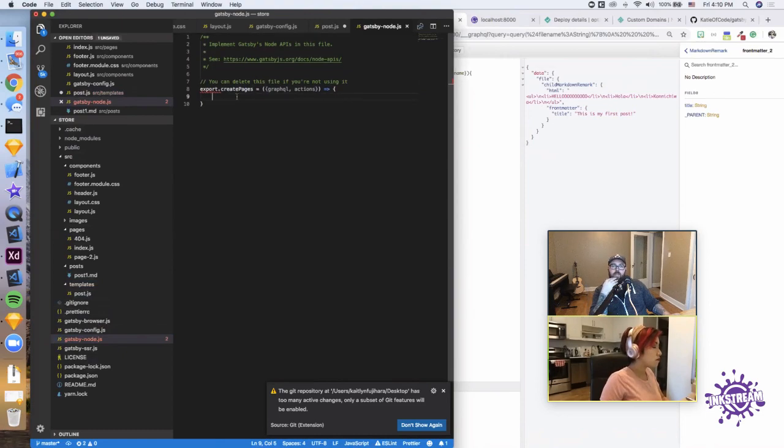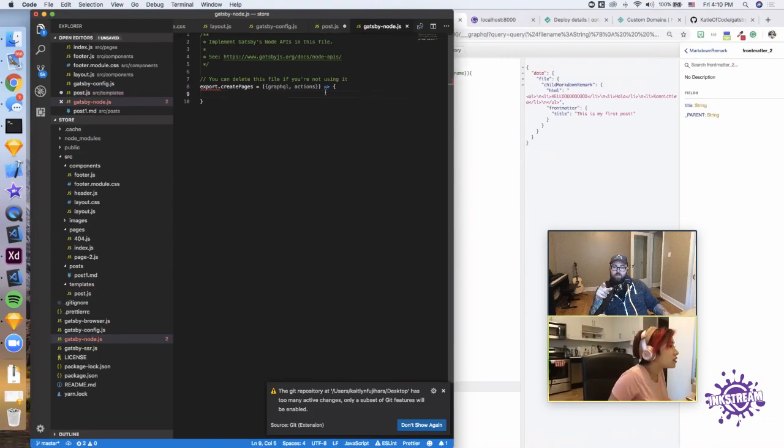All right, so now inside, let's make this an async function. Have you done async await before? It's been a really long time. Okay, so don't worry. It's actually easier than the other way, which is to do like promise chaining. So on line 8, to the left of your parentheses, add the word async and a space. And then inside on line 9, let's do const result equals await.